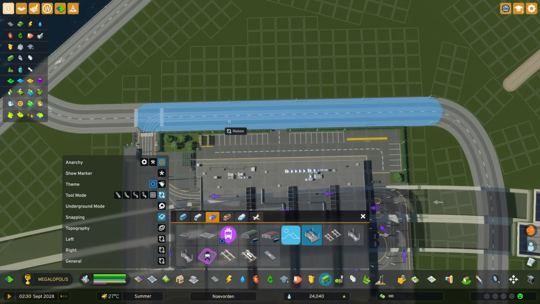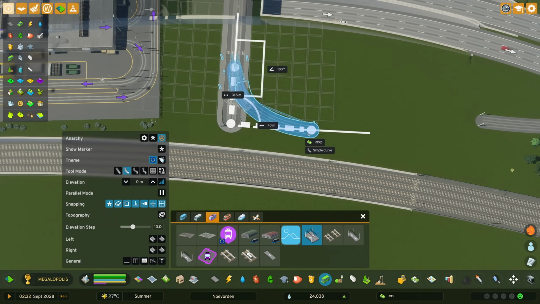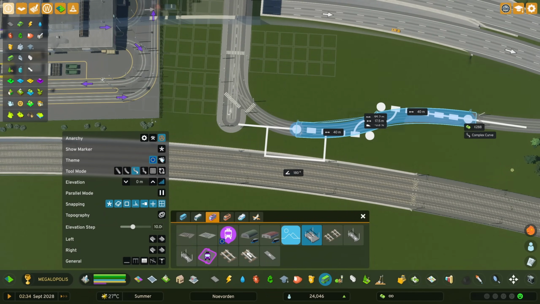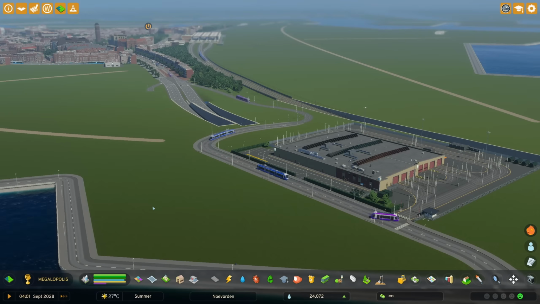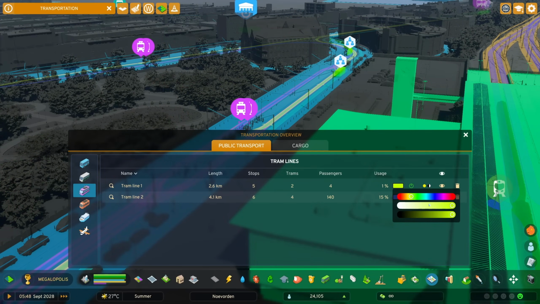What I do want to do, and this is just temporary by the way, just in case you're wondering if it looks like crap, it won't be left like this, I do promise. I just want the extra trams running and get things going. I reckon I'm happy enough with the actual placement of the main depot itself. I think that's okay, but obviously it's going to take a little bit of care and effort to get that into its surroundings.